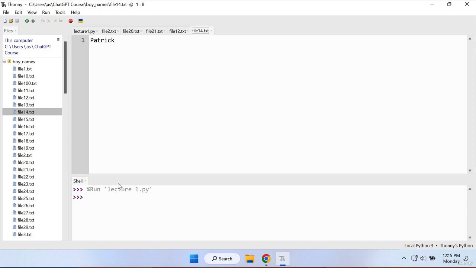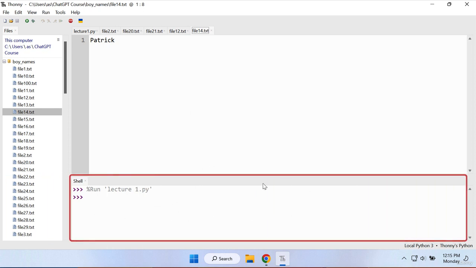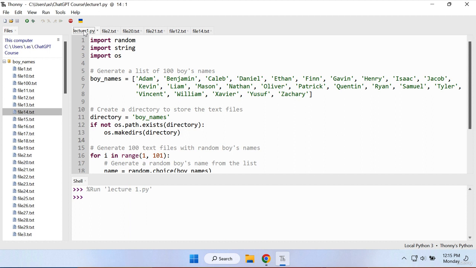And then we have the other area, the shell, in here. When you run a Python file, for example, we ran this file previously to generate the output, then Thonny sends this text here. So basically think of this shell as the area where you see these notifications about what's going on.